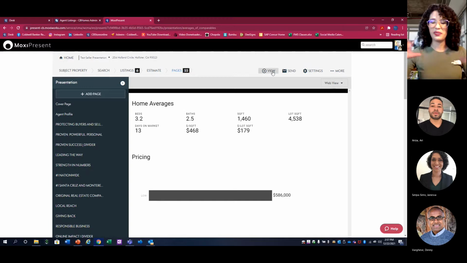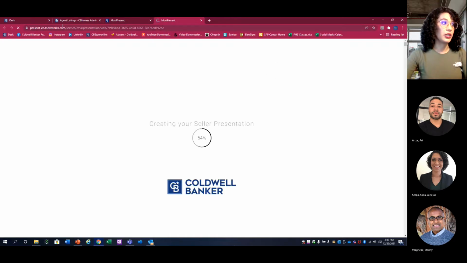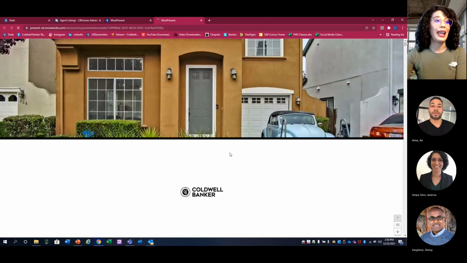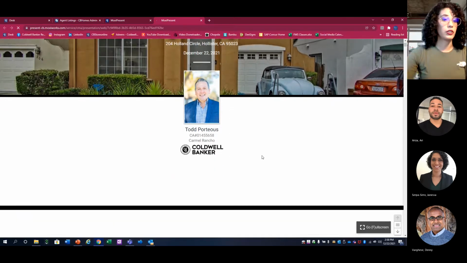So let's see, we want to view it in a better way. We'll hit view and hit web. So this is the web version. It'll have this unique URL that you'll be able to copy and paste and send over to your client and add onto your presentation, emails, things like that. And it's nice and animated. It has moving parts, all of that information. You could scroll through it.